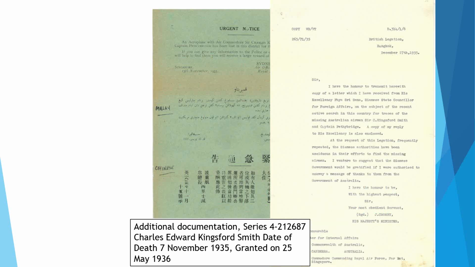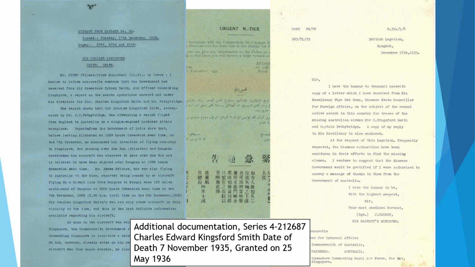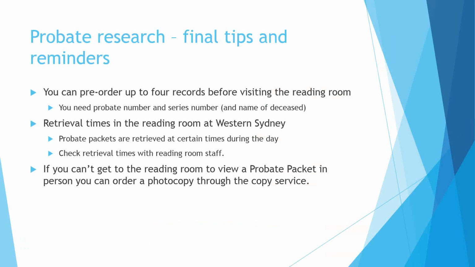Then we've got a document from London, or the British legation in Bangkok, just commenting about the efforts that they went to look for him. Quite interesting. And then popping up on the right any second now, the blue document, which was an extract from Hansard. So they again reported to Parliament all the efforts that they went to try and find Charles Kingsford Smith, and including quite a detailed account, and there's a couple of accounts in there as well, of Kingsford Smith's life and his death, which will be interesting, particularly if you were researching his death in great detail.